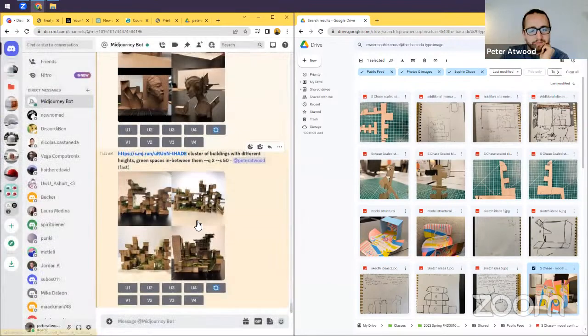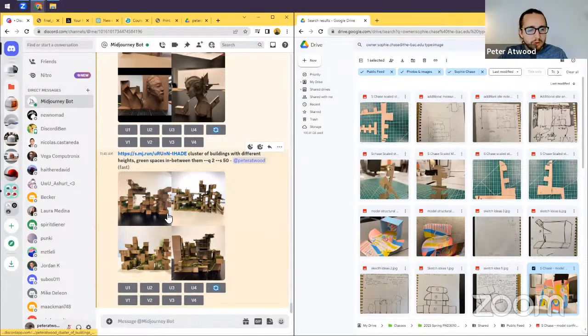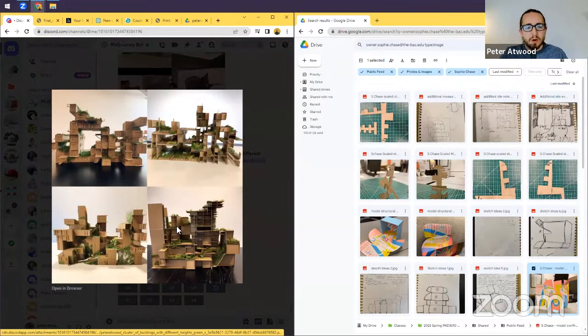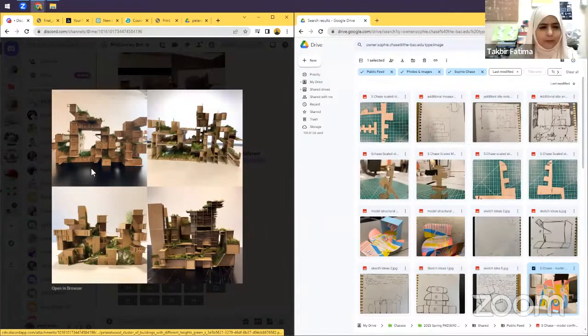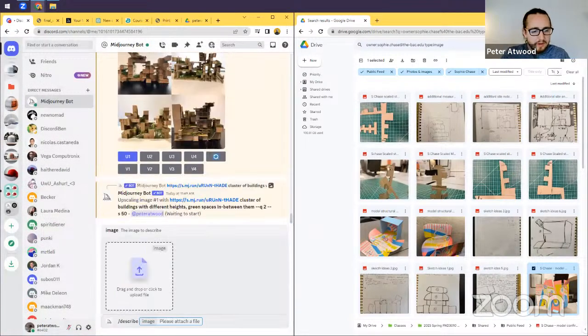Where should we go next? I was thinking we could use the describe feature and maybe enlarge one of these. Okay, maybe we have the other one. What do you think? Do we want to describe this one created by Midjourney or the original image itself? Let's do both. Mm-hmm. Let's, while this runs in the background, pick 1, 2, 3, or 4 to upscale. Which one do you want to pick? I like one. One? I like the void. All right. Upscale 1, and then we will do describe, right?